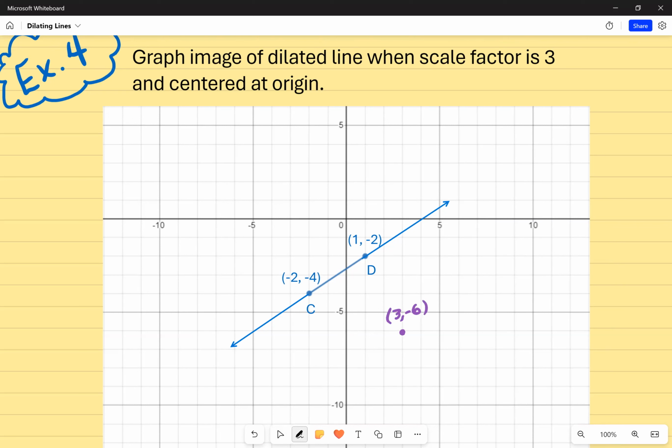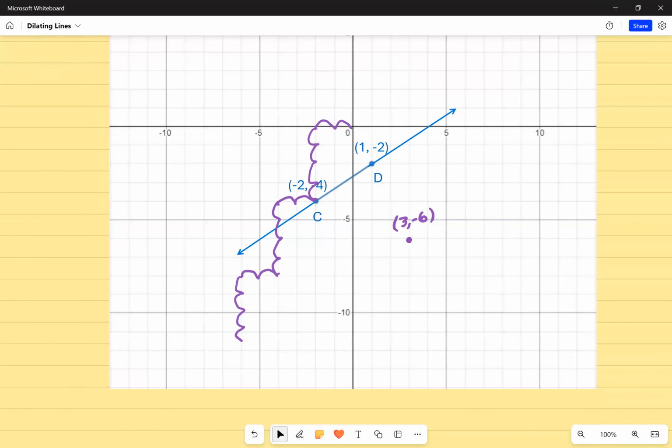And now I'm going to do the same for point C. It tells me to go over -2, and then down 4. I'm going to repeat that 3 times because that's my scale factor. So that's 1 scale factor: go over to the left 2, down 4. To the left 2, down 4. To the left 2, down 4. When I go down there, that point is right there. So there's my new point for that image. And that is going to be at -6 right here, and then I'm going to go down to -12.